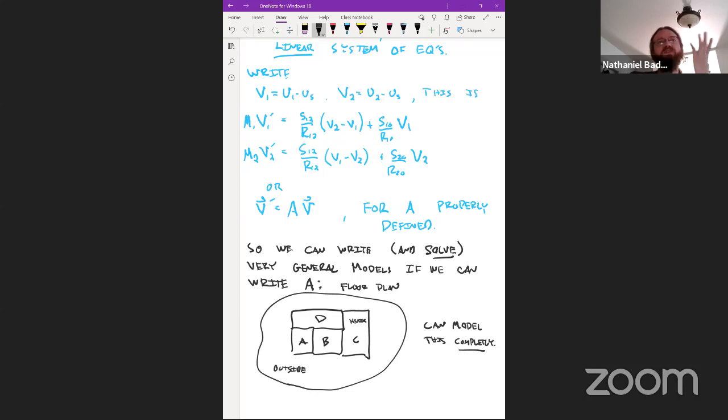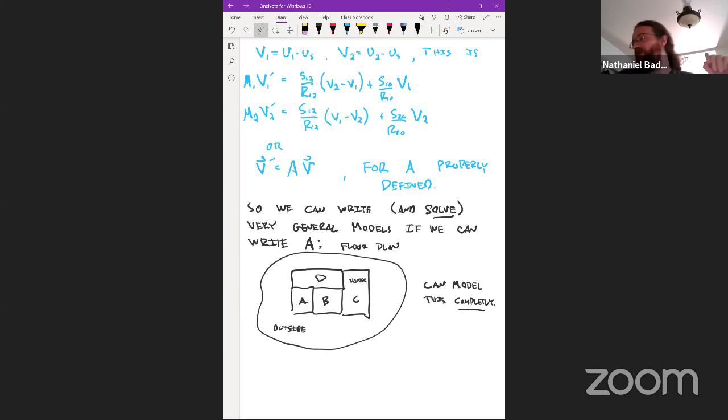Another thing you can do, and this is what I was really trying to figure out a straightforward way to do on the assignment, is you can also take something like a space and grid it up, and then write down these transfer equations between each of the grid points. And again, these are linear equations.